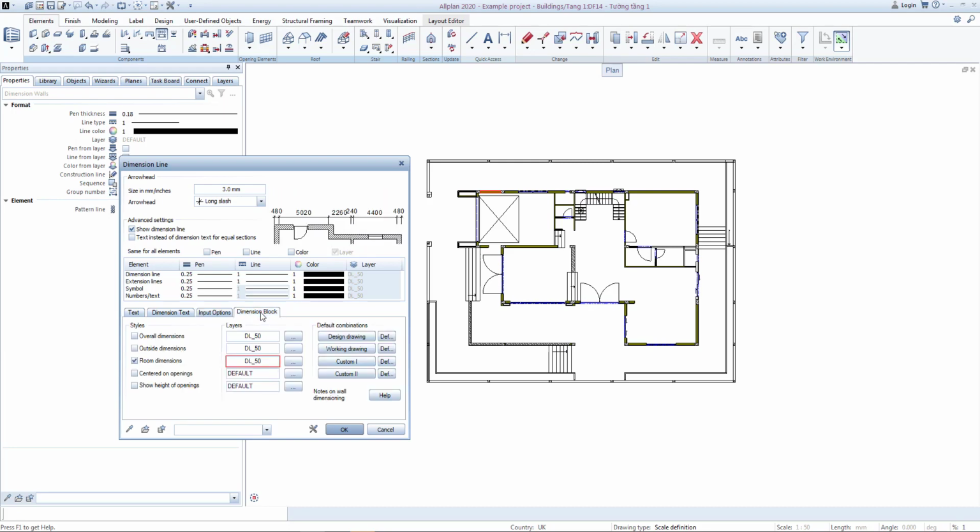Move to the Dimension Block tab to select the styles of dimension block with the appropriate layer, including overall dimensions, outside dimensions, and room dimensions. Select the appropriate layer for each dimension group.